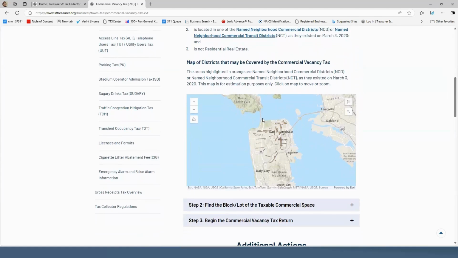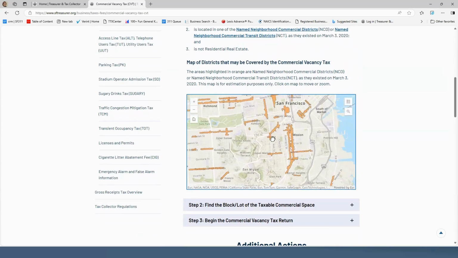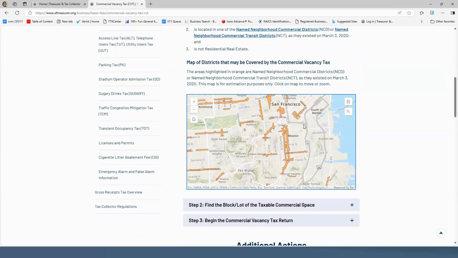You may click on the map to get an estimation of the area your commercial space is located in by zooming in or moving, and clicking on the magnifying glass to search for your address. If your business or commercial space is not located in one of these orange shaded areas, you will not be required to file or pay the commercial vacancy tax.